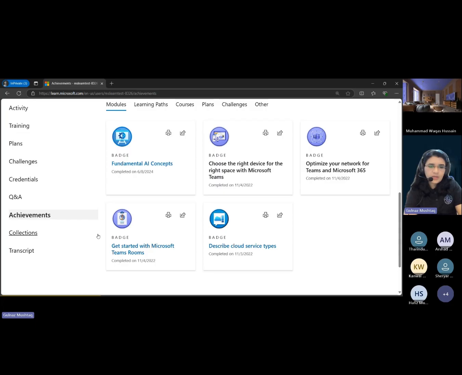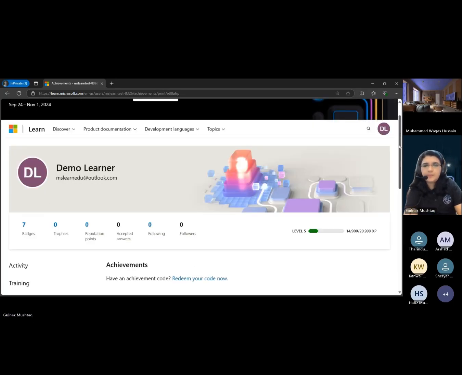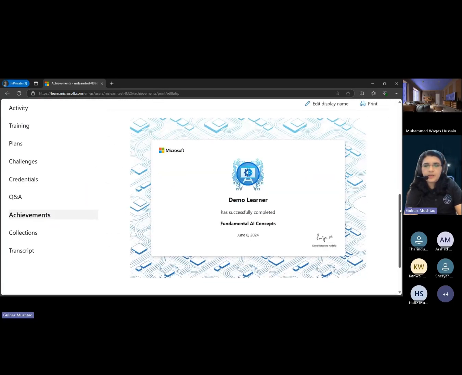For example, you are going to apply for a job and you need some certificate to attach in your CV or in your profile or whatever. So you can print this. If I click on this print option, you can see the certificate, right?